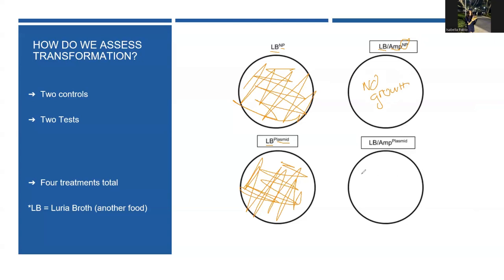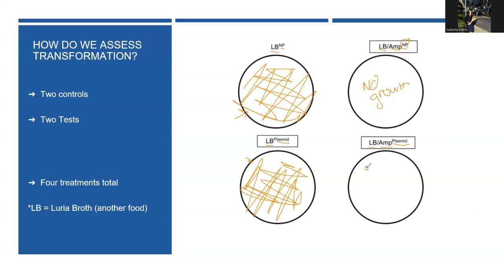All right. For this bottom one here, you have LB amp, and you have that plasmid incorporated into E. coli. Like we mentioned earlier, this pUC18 plasmid is known to make E. coli ampicillin resistant. So in this case, we should see some growth. The issue is not all of the cells are going to be able to uptake that pUC18 plasmid. So it's not going to be this full free-floating growth that we had for the two LB plates.